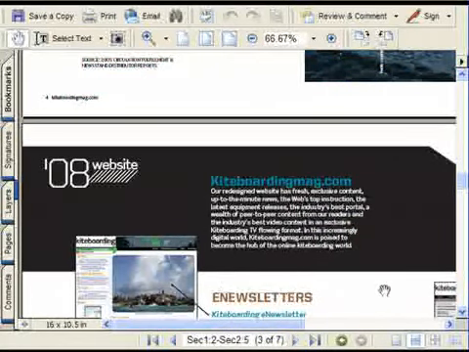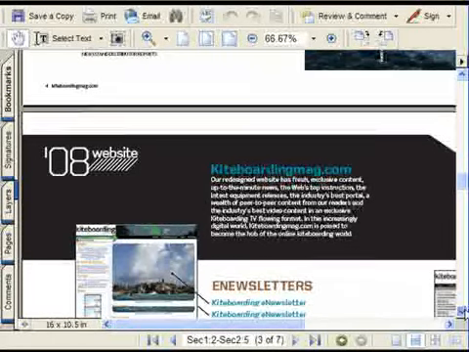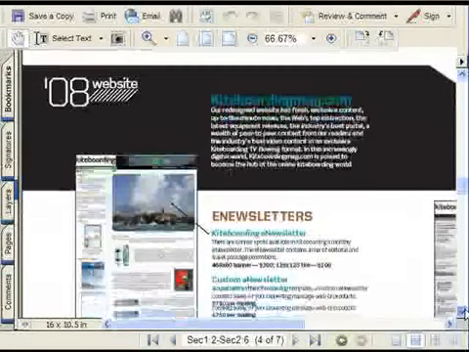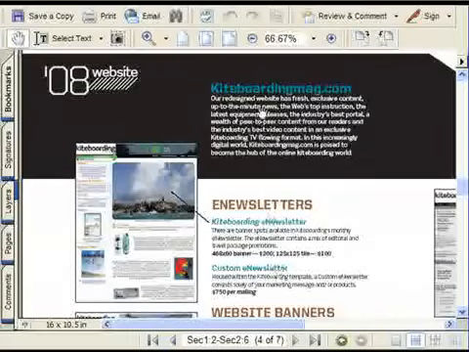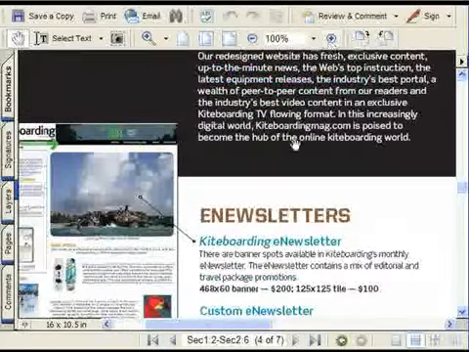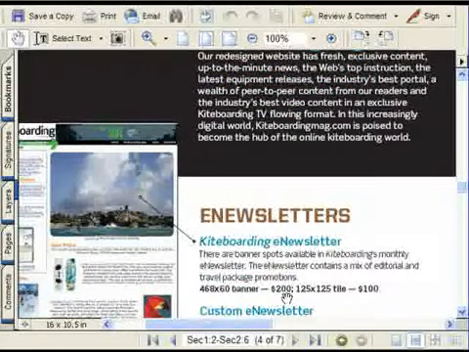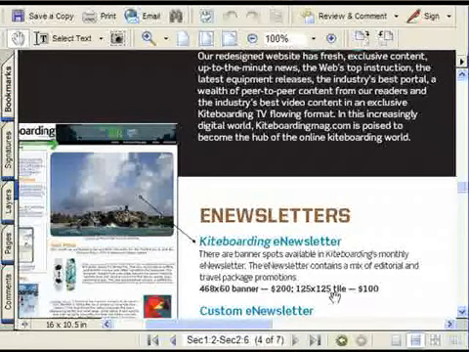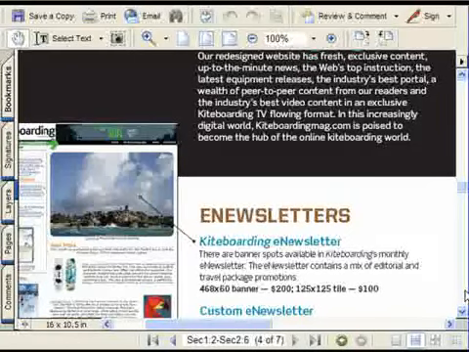They also have an e-newsletter. That probably means that they also have a mailing, so that, yeah, actually, if we zoom in here, you can see how much it costs to include a banner on their e-newsletter. So a 468 by 60 standard banner is $200 for the mailing, or a 125 by 125 tile is only $100.